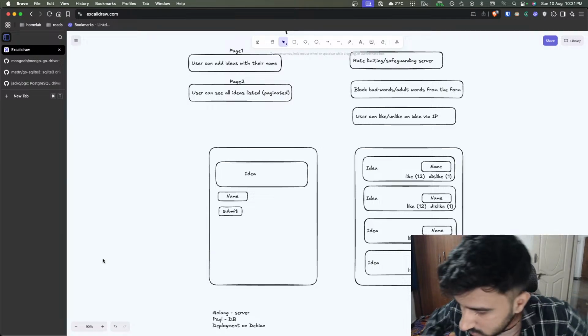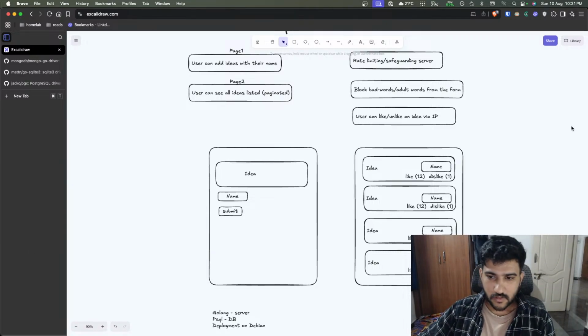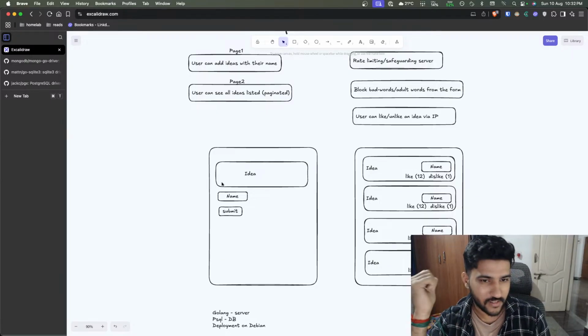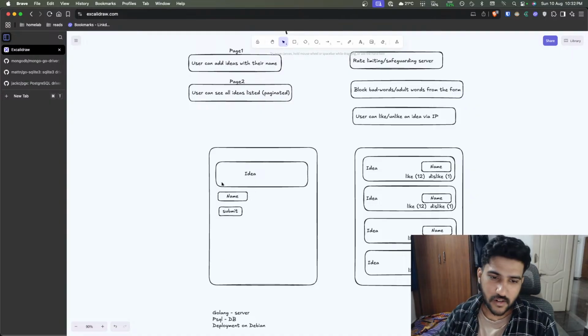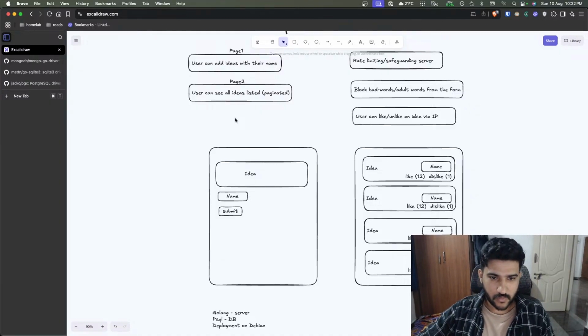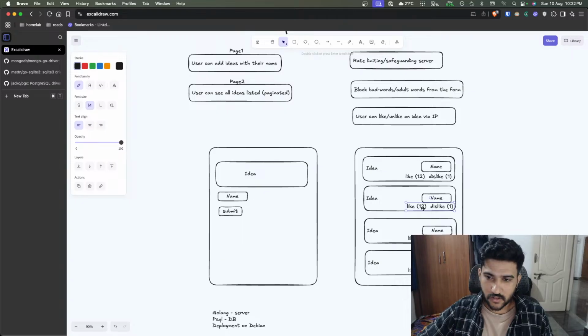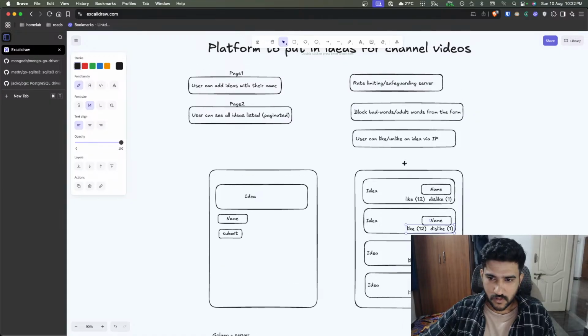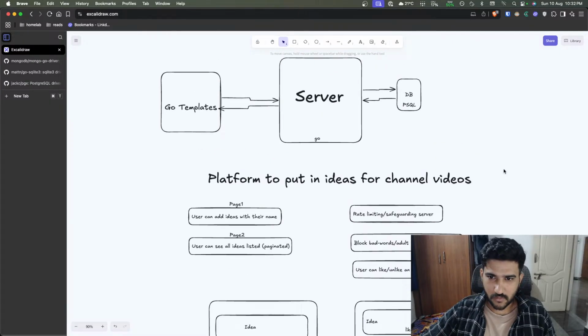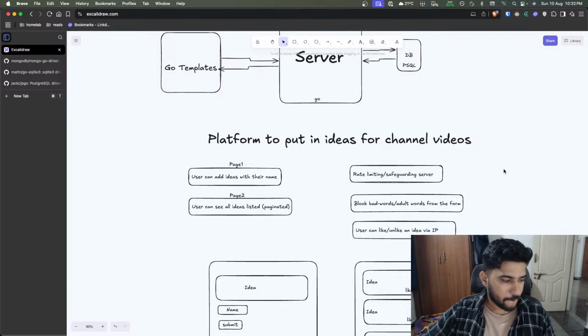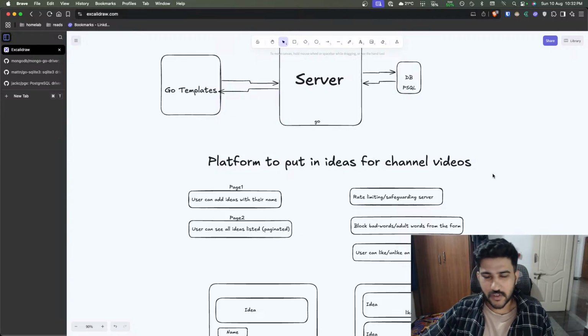So yeah, this is an idea actually. So we are going to do this. Is there anything else useful we could add? I think there are plenty of things to do here. So again, the table, we're going to add like or dislike columns, and we're going to have the ID and name columns. Other than that, I don't think there's much to be added. So what else? I think we could start with this.